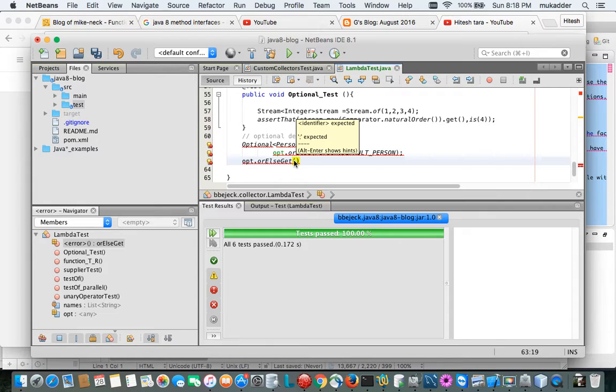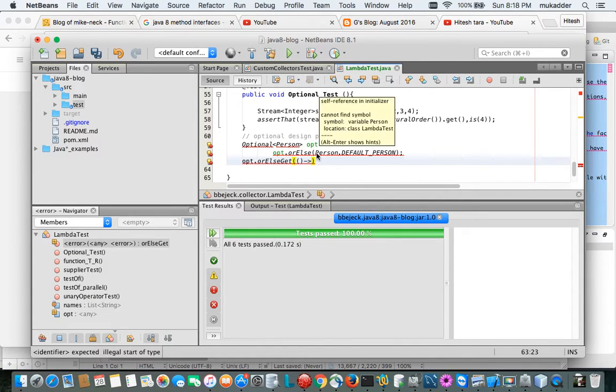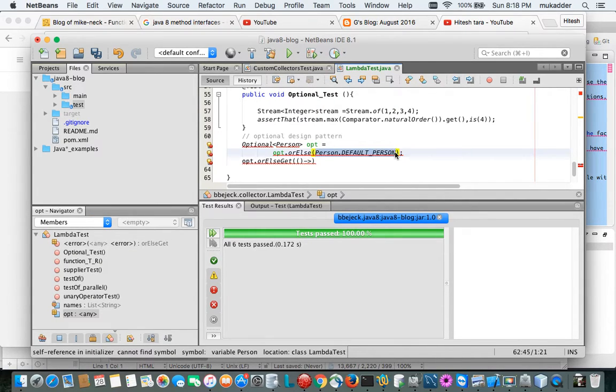I can pass a lambda here, which takes a supplier, and I can repeat the same code here. So there are different variants of that: person orElseGet, or person orElse.